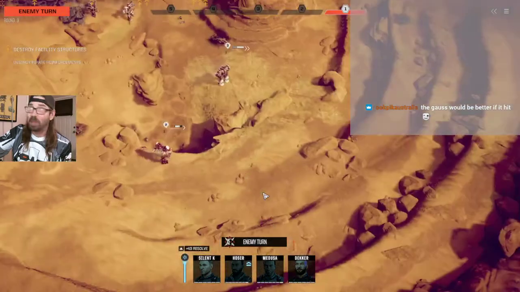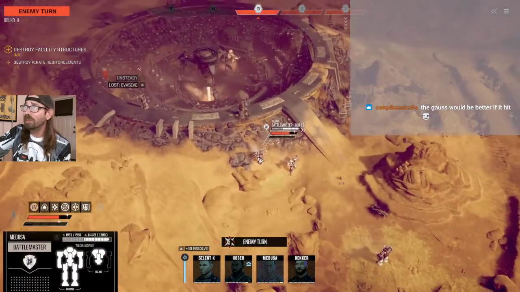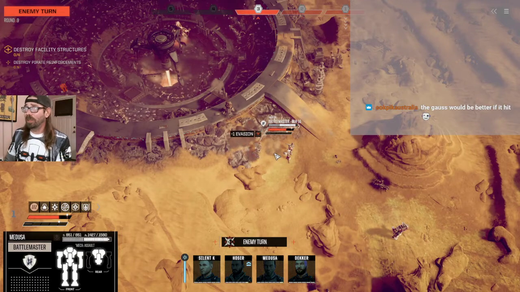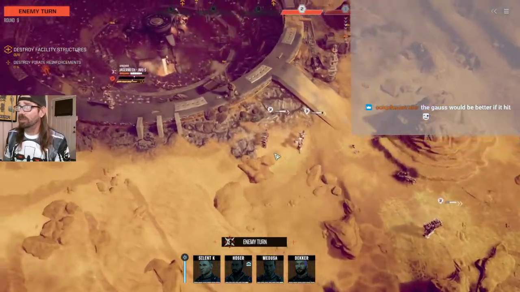Something good. The gas would be better if it hit. It didn't look like it hit, but then the armor diagram showed it took a lot of damage to the right arm, so I'm not sure if it hit or not. It looked like it kind of glitched out visually.